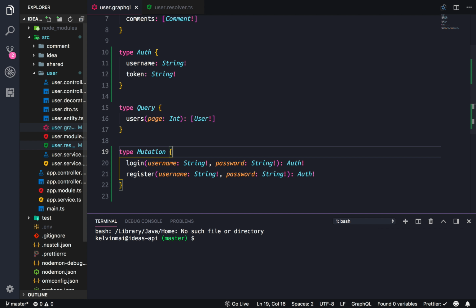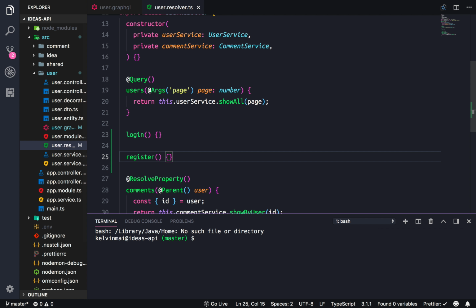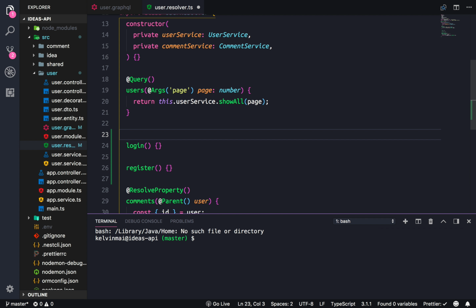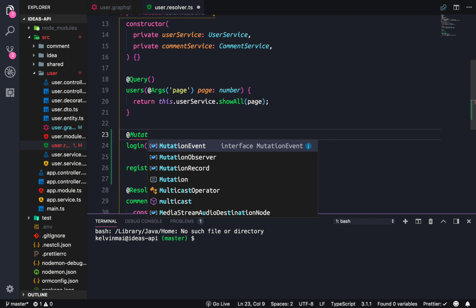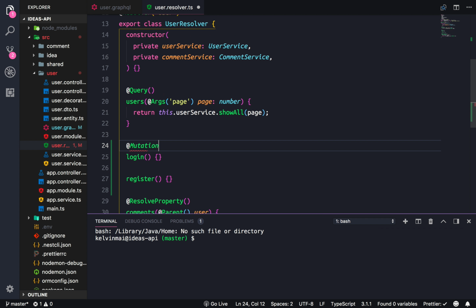And now we just need to add in our mutation resolvers, which is here. And it's gonna take in the decorator of mutation. Mutation, there we go.